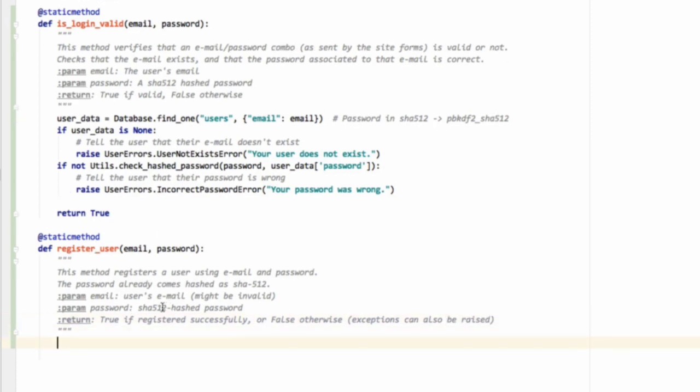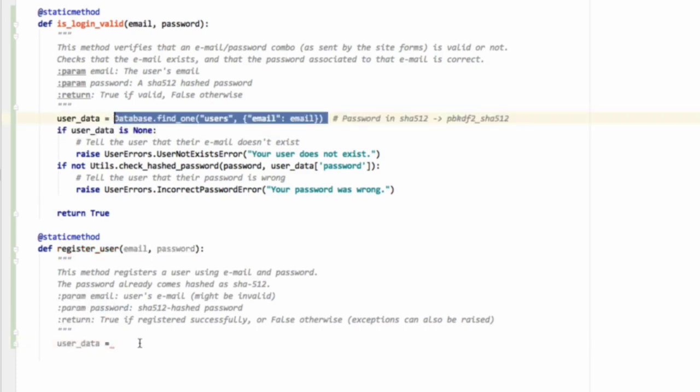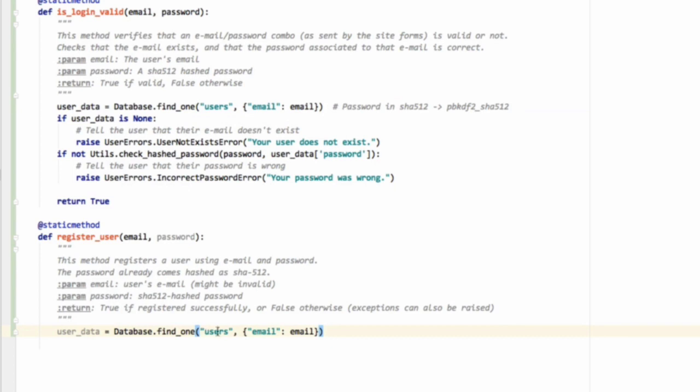Alright, so the first thing we have to do is get the user data. So I'm going to just copy that. We're going to find a user in the database with this email. What do we want to happen? If the user already exists, it means we cannot register this guy because he's already in the database.